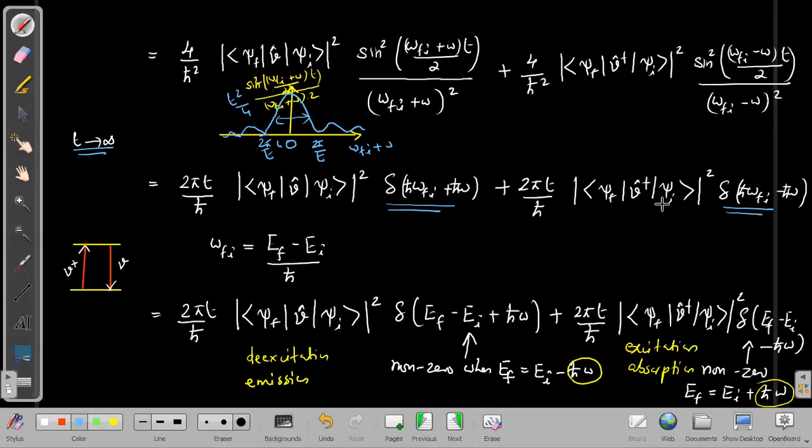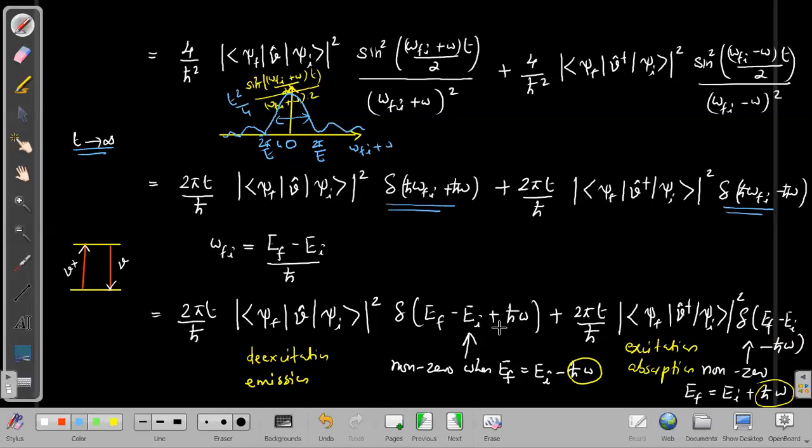the time dependent perturbation with the constant perturbation term, and we found the transition probability is a Dirac delta function. So the same expression comes here, but there is some difference compared to the constant perturbation. We have two terms: one term corresponds to the absorption term, and the other to the emission term. There is no such absorption or emission in the case of constant perturbation. In the case of constant perturbation, the final energy level must be the same as the initial energy level. This E f must be equal to E i.